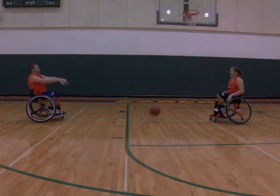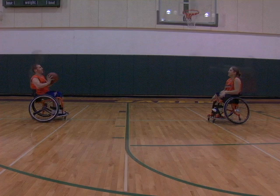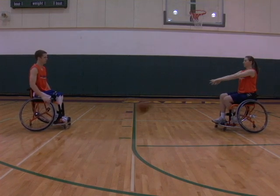With this pass, your target will be a spot on the floor, about 2/3 of the way to your teammate, so that the ball bounces just up to his or her lap. If you bounce the ball too close to your teammate, it will hit her in the knees. But if it is too far, the ball will be harder to control. Remember, call out the name of the person you are passing to.